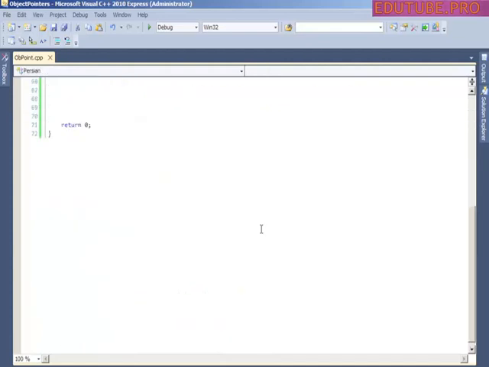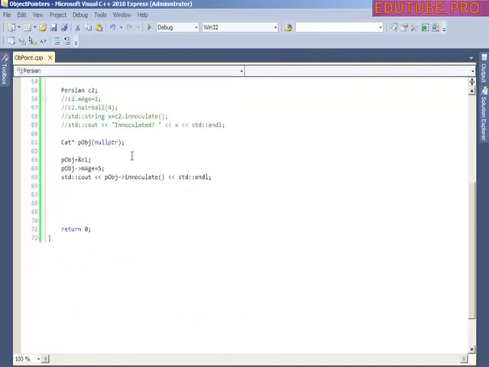Well, what happens now if we take the same code and we set pObject equal to the address of C2? We're going to call the same thing. Notice I'm going to copy them so you can see the importance of this.